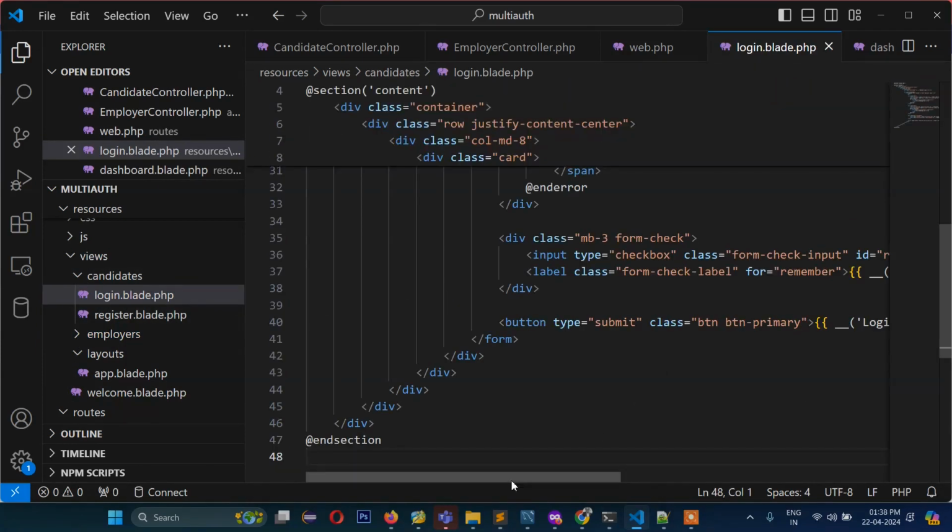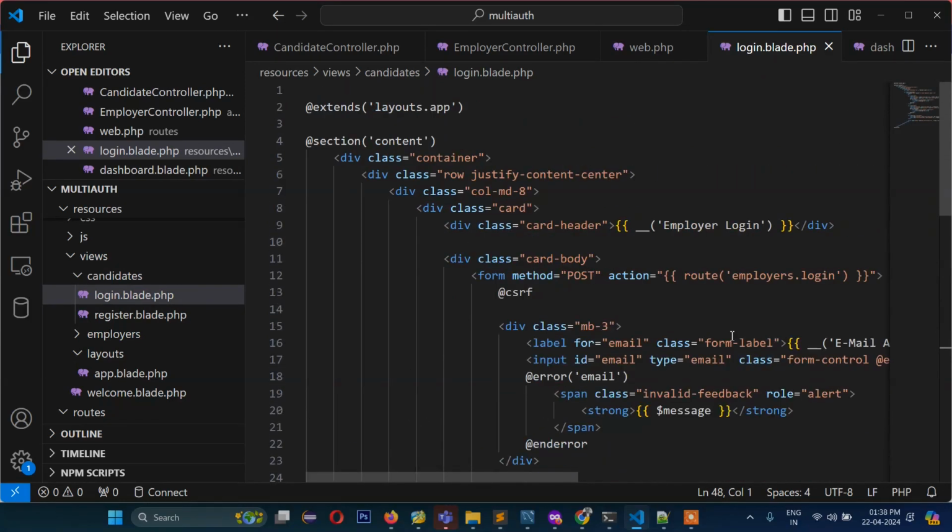There is no difference at all. Here only we need to change candidates. Rest of the things are the same, and register is already there.